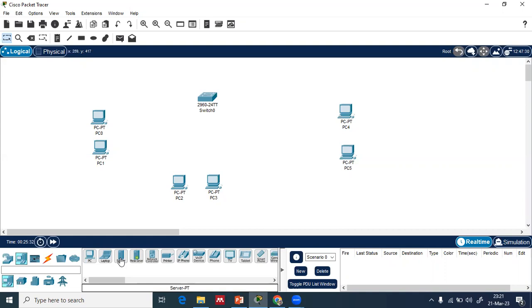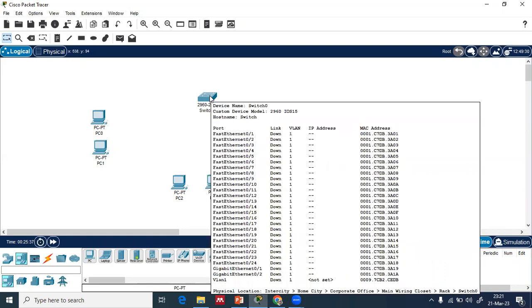Okay, because here you can see that we have a number of ports, a number of fast Ethernet ports, gigabit ports, or interfaces. So these are the interfaces that we have got to show that we have this number of interfaces assigned to this VLAN.